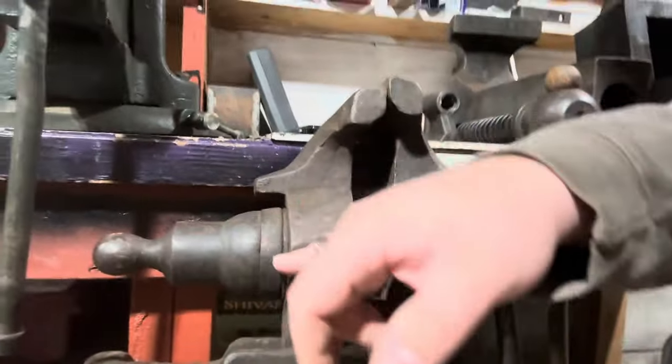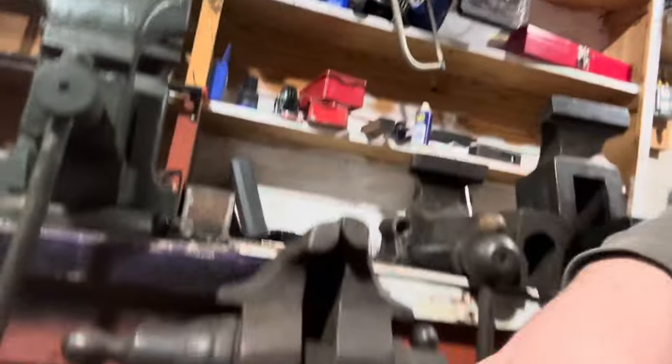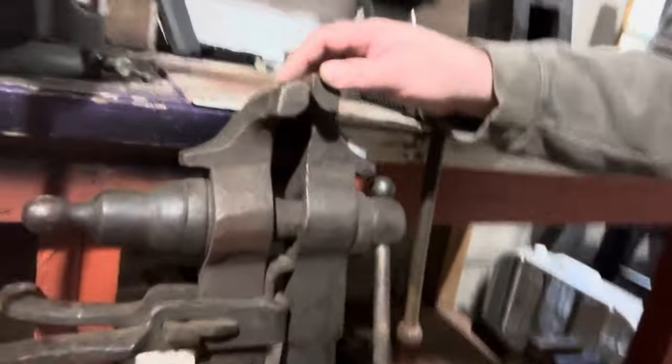What does a leg vise do for you that a more traditional bench vise doesn't? On a leg vise — also called a post vise, blacksmith vise, or sometimes a box vise — you clamp it up here. The screw box is floating, so when you're working on this it's not going to be transmitting force to the body of the vise. When you lock it down and hammer on it, all the force transmits through the body to the ground through this leg. That's why a post vise needs to be touching the ground or mounted to a steel plate. This one is dead straight — there's only a little bit of damage in the dynamic jaw, and that's an easy fix. I have way too many projects going.